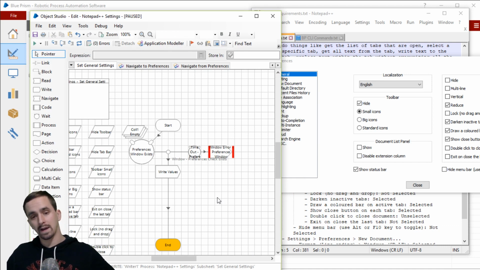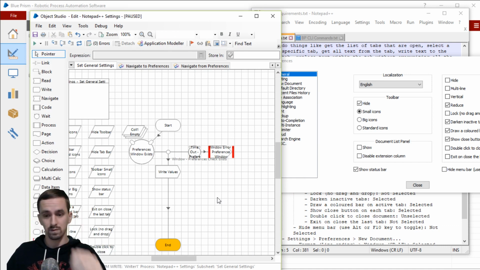It's funny, looking back now, I actually didn't need to use active accessibility mode. It's probably still good that I did, because if I wanted to expose an action that gets the general settings and pass it back to a process, having active accessibility is going to make that way easier, and I'm not even sure that it's possible to do it with Win32 mode. It wasn't giving me the option to find out whether something is selected or not.